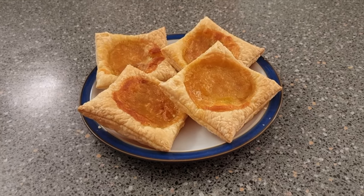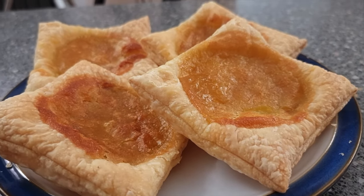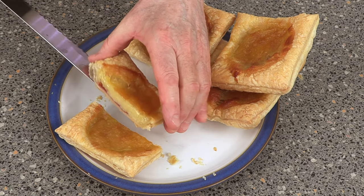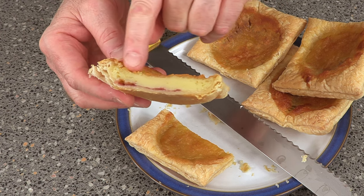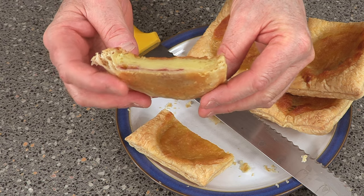The bakewell puddings are now ready, so we'll get them out of the oven. Wasn't that nice and easy? So there we go folks — aren't they scrummy looking? Let's cut one open and see what's inside, because I bet you're all dying to find out what a bakewell pudding is all about. So that is what a bakewell pudding looks like inside — you've got your layer of pastry, and then the pudding on top. It almost looks like custard, though there's nothing custardy in there. Pastry baked to perfection.